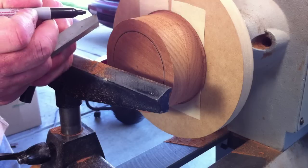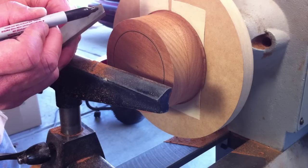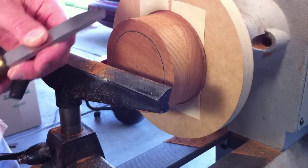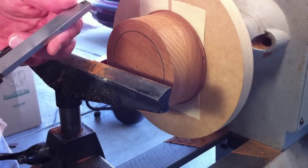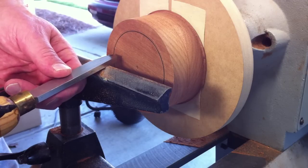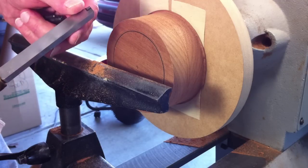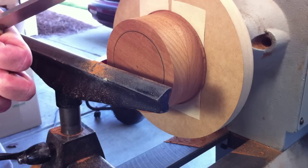This particular part here is not square to this edge, but this part right here is a 90 degree angle, so when I go into the thing, I can use it to clean up the sides of boxes and things like that. It works out pretty handy, so you can cut on this side. You can also cut on the top there.